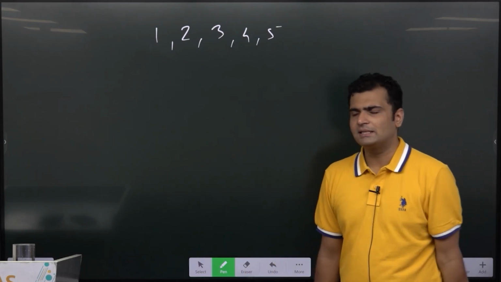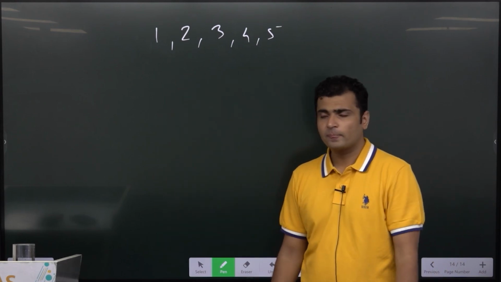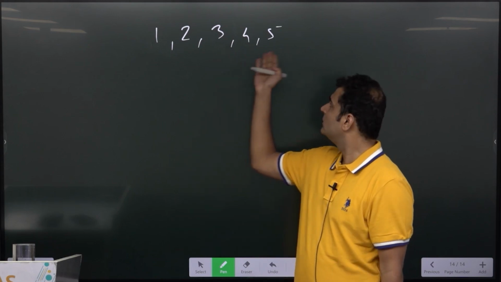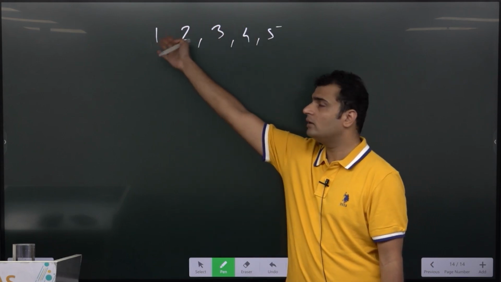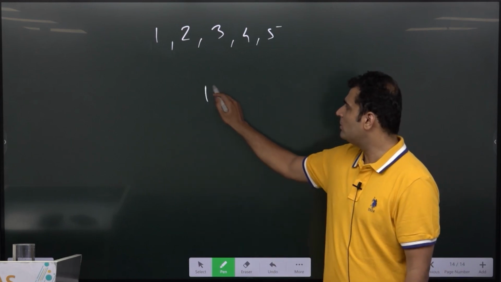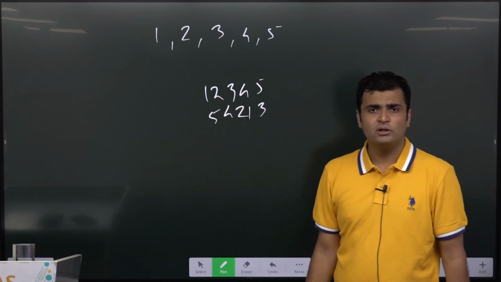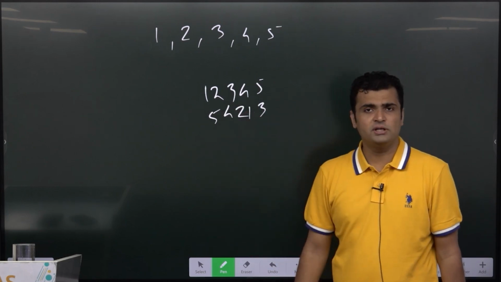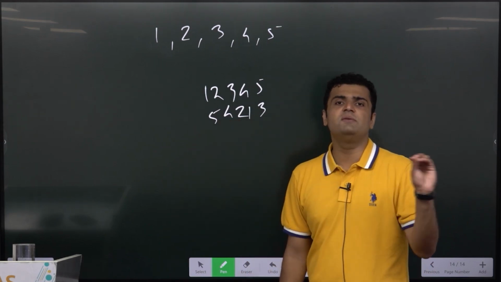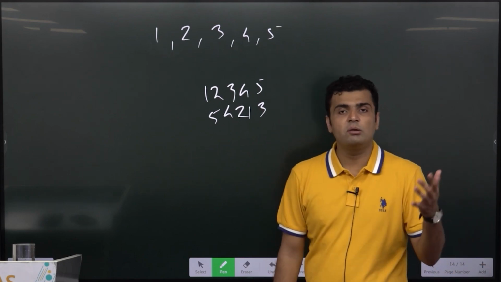So what is the simple answer here is, because I want to use all the digits, सब digits को use करना है ना, तो अगर सबको एक एक बार use कर लिया तो what is the sum of the digits? It is 15. 9 plus 3 12, 14 and 15. तो if the sum of the digits is 15, नंबर कोई भी हो, 1 2 3 4 5 हो या फिर 5 4 2 1 3 हो, कुछ भी हो, in any order I form the number, the sum of the digits is always 15, so that number is always divisible by 3. And because that number is divisible by 3, it cannot be a prime number.